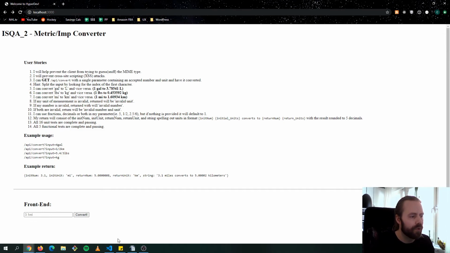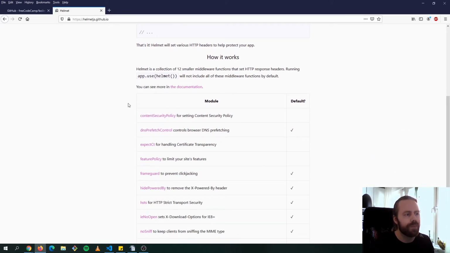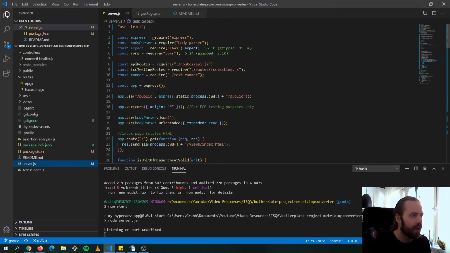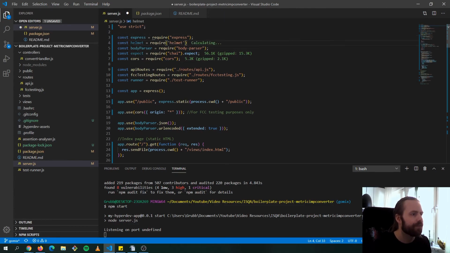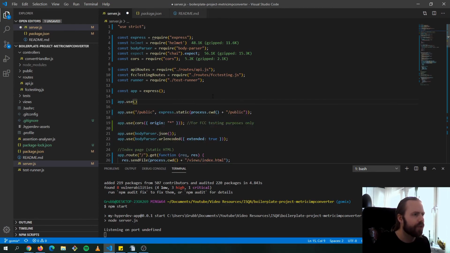And what we need there is not a lot. Because when you use helmet, we can go ahead and do that. We're going to require helmet. So we'll put that here, I guess. And then we're going to do an app.use helmet, like so.